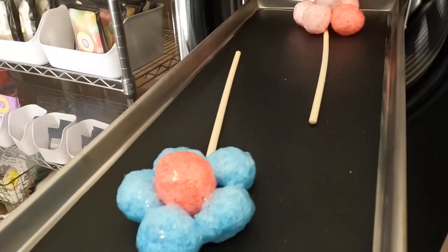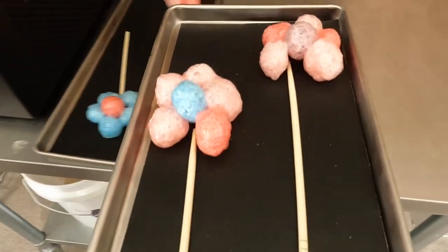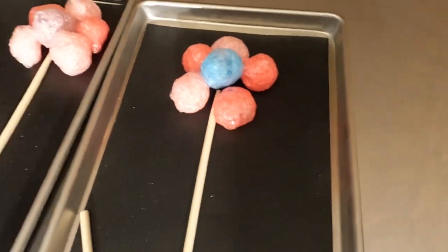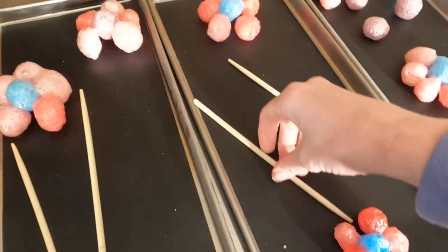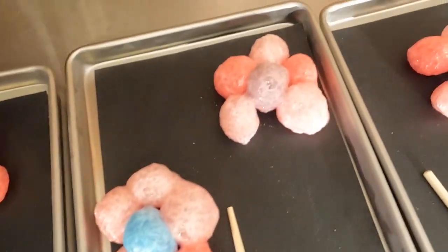Look how beautiful! It does not look like my stick stuck. That one did not puff up well — that's a little separated. These look adorable. My stick thing did not work. The sticks did not stick. I'm not sure how the people online did the sticks, but the flowers themselves look adorable. Some of them — this one turned out great. This one turned out adorable, it's sticking together very nicely. I think this would make a darling little treat to add to some type of gift, but so pretty, so fun.